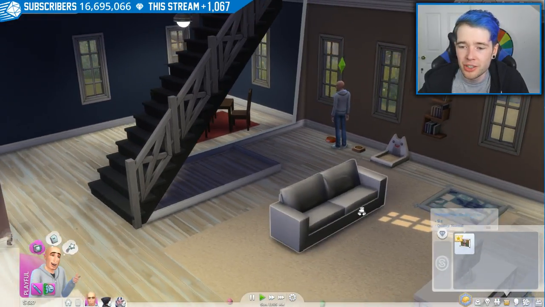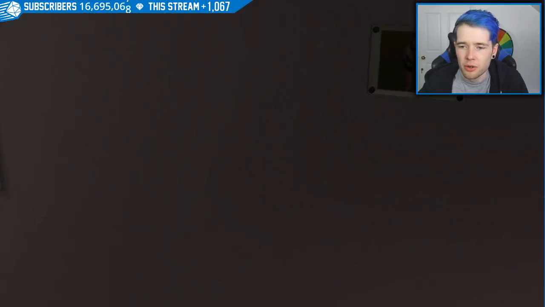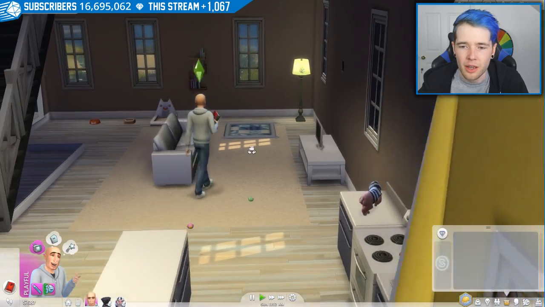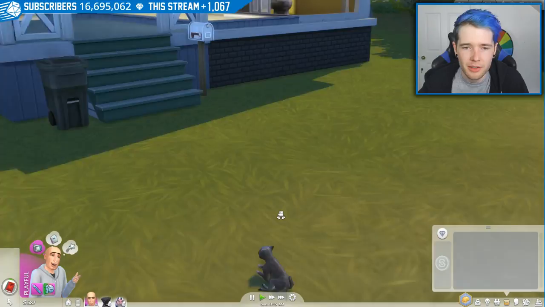Oh, we got a picture. Got a picture of Dust. No, we got a picture of Cotton. Let's have a look at that real quick. There we go. Looking good, Cotton. So when we Simstagram our pets, we can actually put them on the wall, which is very nice. Are you okay, Dusty?